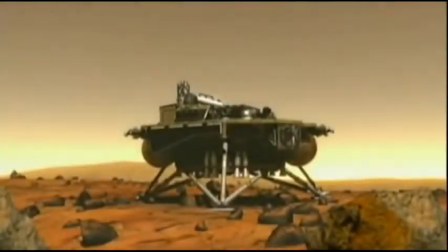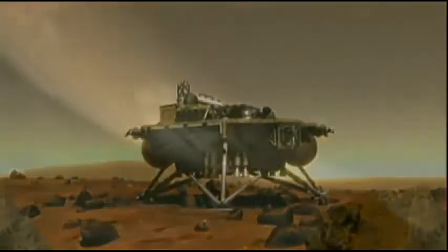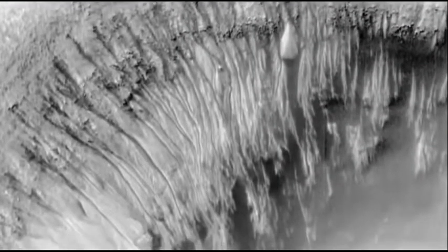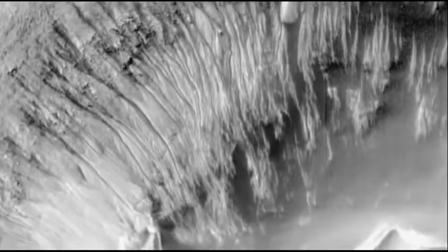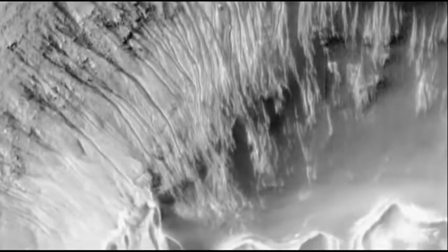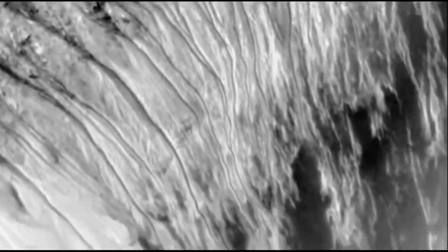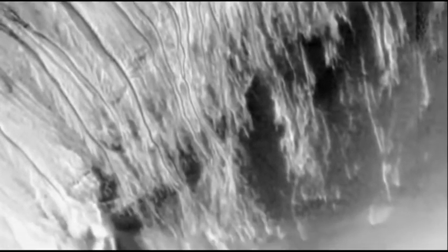But before Phoenix has even had a chance to make it off the launch pad, a new wrinkle in the saga of water on Mars has revealed itself. Images beamed back from a spacecraft currently orbiting the red planet show evidence of a very unexpected event. It appears that a liquid flow of some sort has occurred within the last few years in a small gully at the edge of a deep Martian ravine.